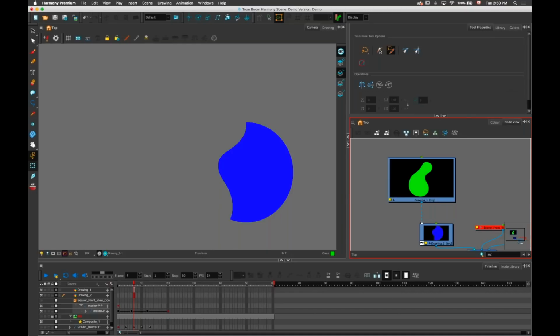On the Windows side, we've also made it possible to use Harmony without QuickTime installed on your computer. We used QuickTime in the past to import sound. So when you're importing a sound, the sound is uncompressed using the QuickTime libraries. And when you're rendering movies, we also are rendering to QuickTime. Now, if you don't have QuickTime installed on your machine, you will still be able to import sounds. Harmony will use the Windows Media Foundation libraries to uncompress the sound.